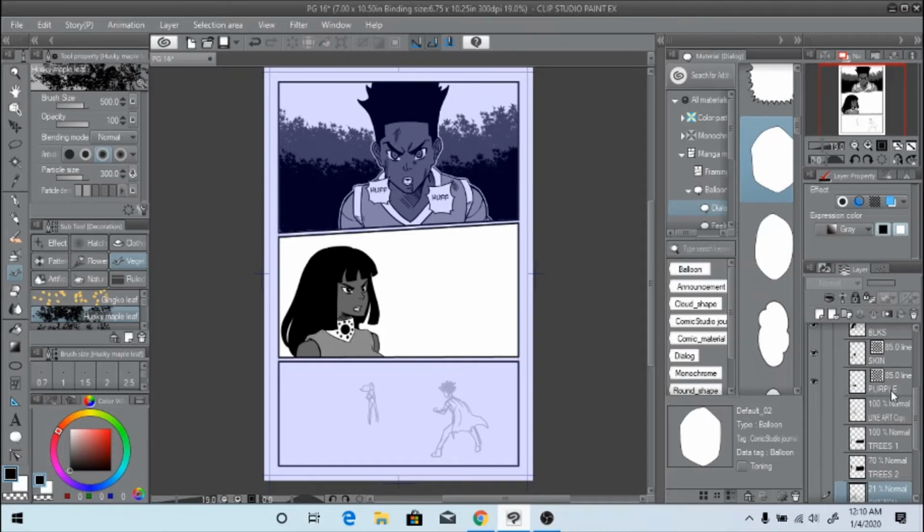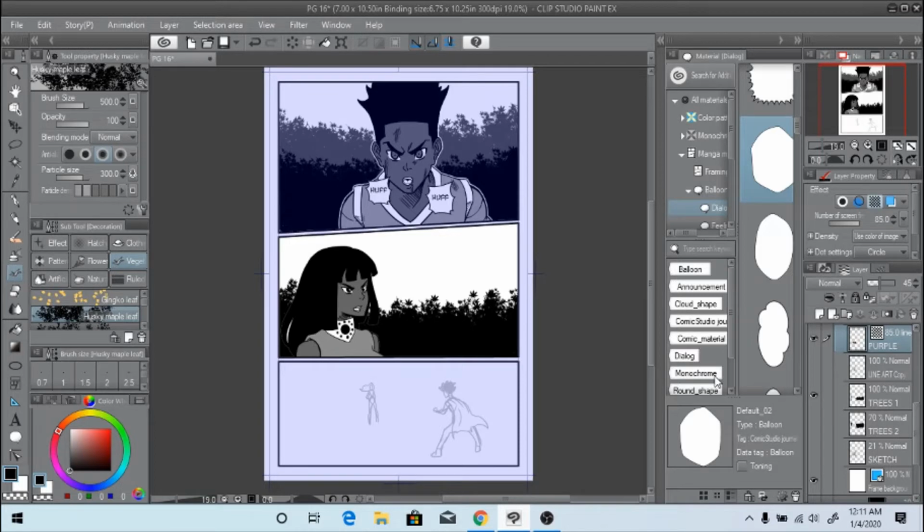I call this layer purple because when I color this character, her armor is purple. So sometimes I'll have a character with armor and this character in the same panel like it is down here. So that's why I started calling it purple instead of just naming it armor 1, armor 2. You can name them whatever you want. This is just the easiest way for me to do it. So then I'll put the trees in the background again using the same tool over here. Add more trees for extra depth.